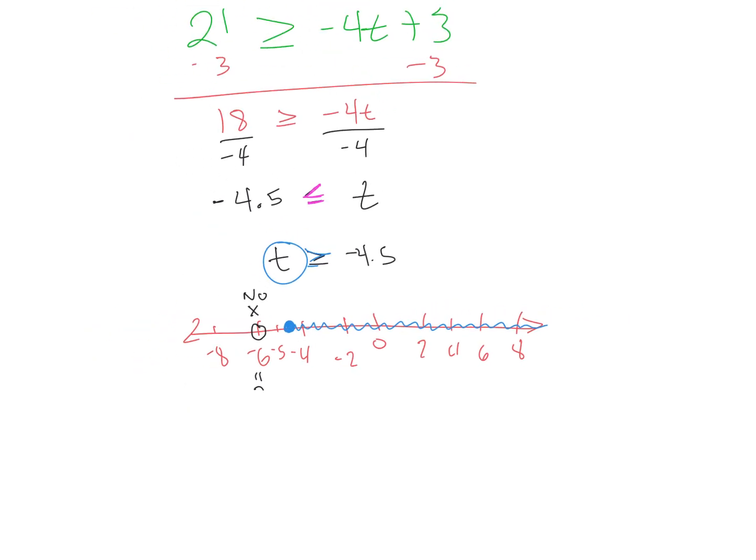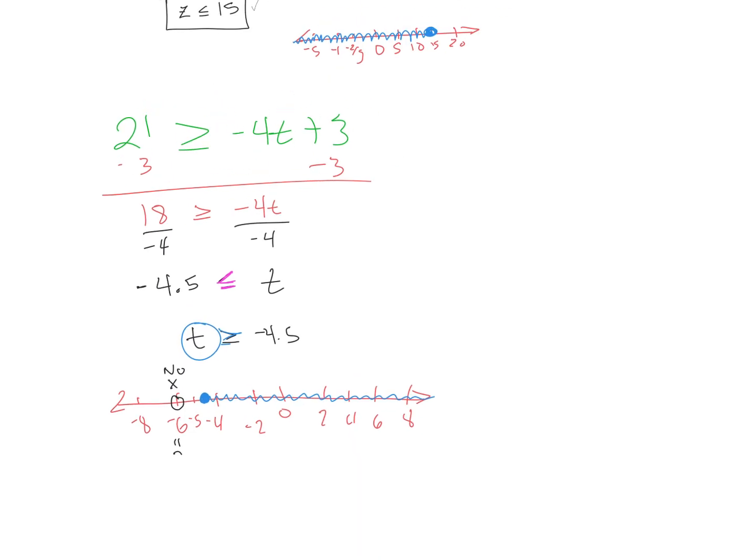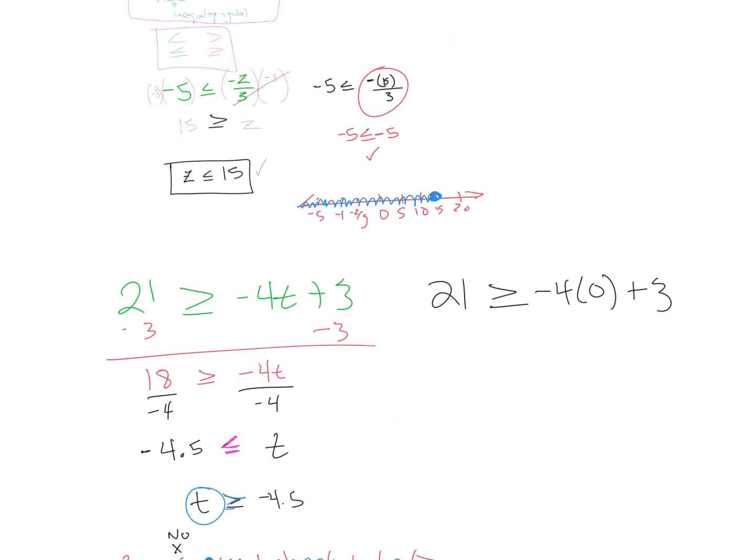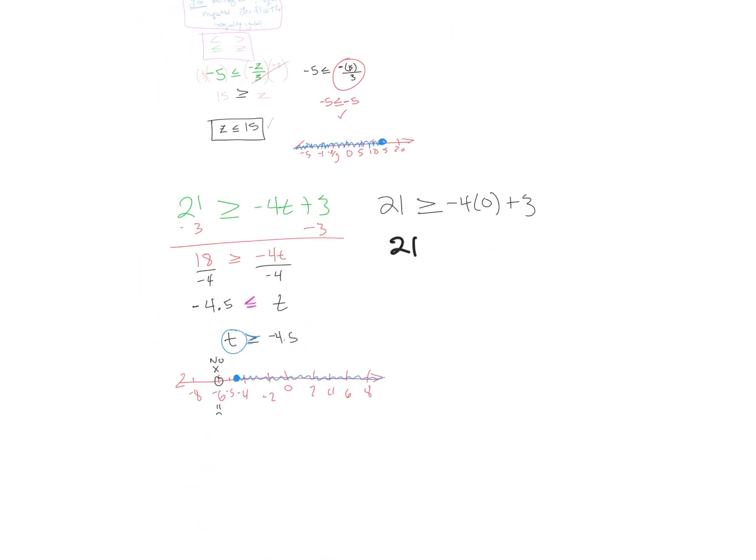So let's try that out. Pick a number that's bigger. Oh, how about 0? If we take this 0 and plug it in here, that should now be a true statement, right? So, okay, 21 is greater than or equal to -4 times 0 plus 3. All right, 21 is, whoa, my pen for some reason went crazy. Is 21 greater than or equal to 3? Yes, it sure is. That's a smiley face. Maybe I'll just do a check mark, right?